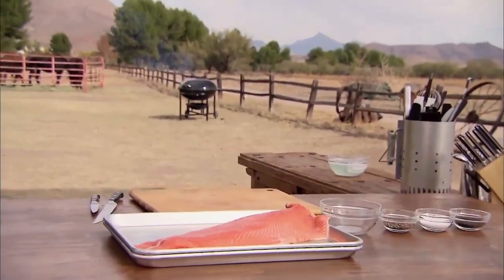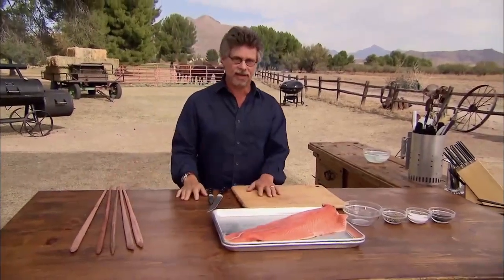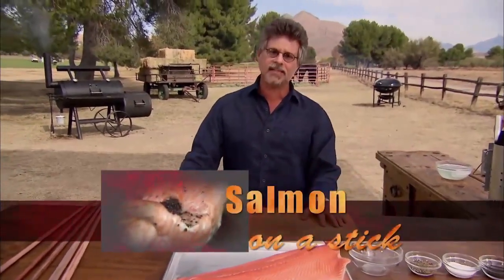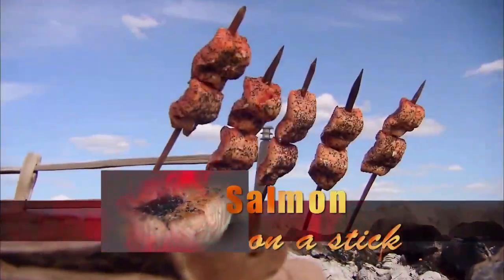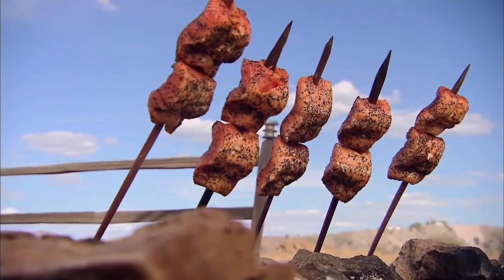When the first Europeans arrived in the New World, they found a highly developed tradition of live fire cooking. Barbacoa in the Caribbean, clam bakes in New England, luaus in Hawaii, and of course the great salmon roasts in the Pacific Northwest and California. That's the inspiration for our next dish, salmon roasted on redwood steaks in front of an open fire.